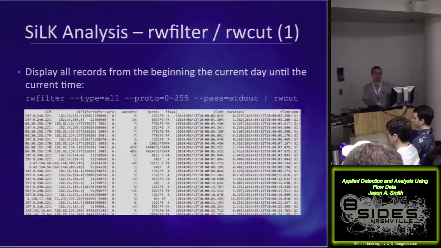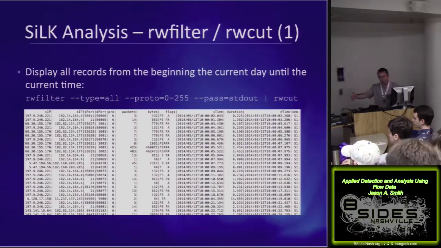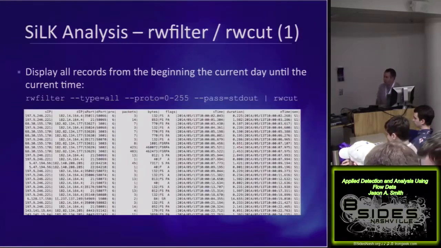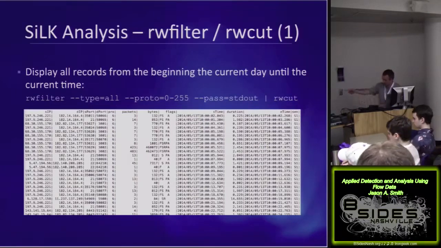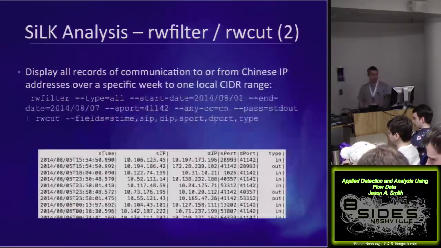So SiLK analysis, here's a good example of what your raw output would look like if you just specified, I want to read all my data in a human readable form. What you see here is, I've said I want all of those folders that RW Flowpack put everything into, and I want to specify a partitioning filter that says every protocol. And so you're essentially getting every bit of your data for the given day. If you don't specify a day with SiLK, you get the day that you're on. RW cut then just converts it into a readable format that is kind of ugly and everywhere when you don't cut it down a little bit.